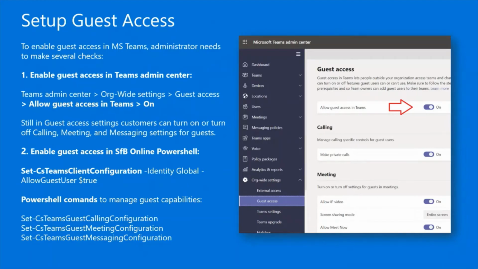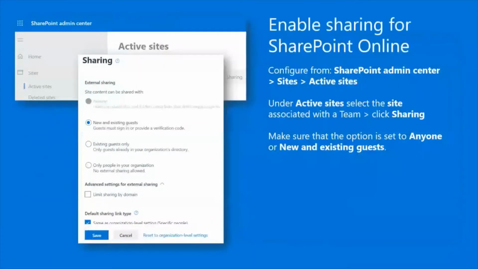We'll be moving to the next slide to see the configurations required from the SharePoint side so that you can also collaborate with your guests on files. From SharePoint Admin Center, navigate to sites and active sites. From the active sites, select the particular site and click sharing. Please select the option for anyone or new or existing guests.